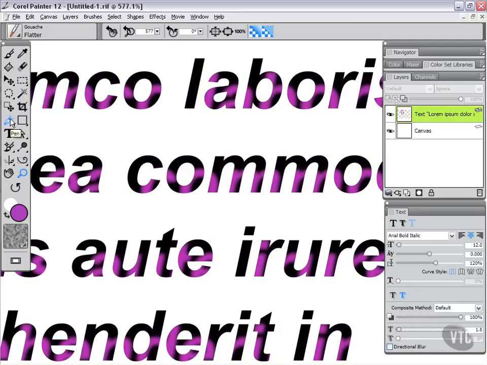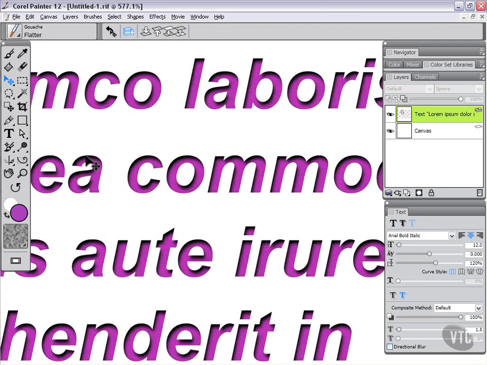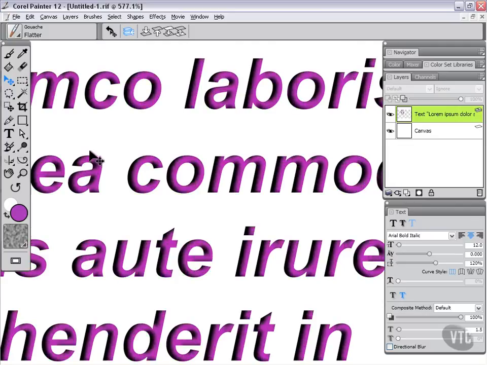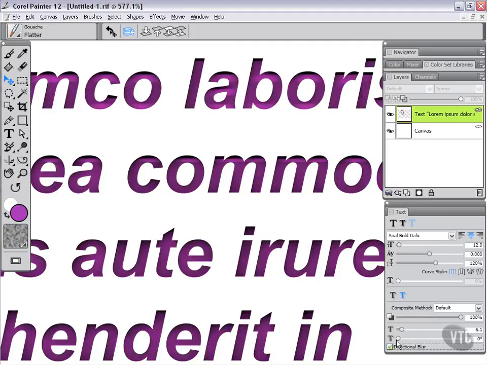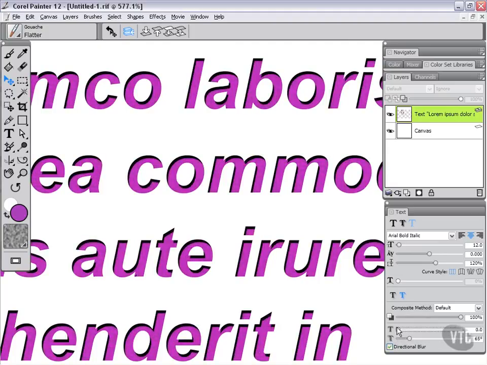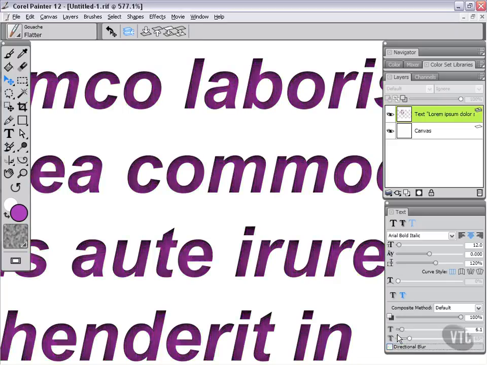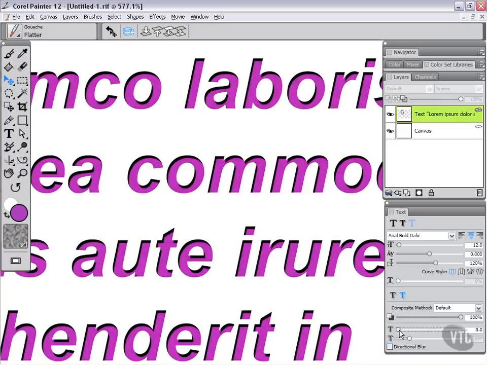Now again, if you use the layer adjuster tool, you can simply click on that and move it around until you get to the place where you're happy with that effect. So if you want the light to be coming from this direction, you set it there. From underneath, you'd set it there. From above, you'd set it something like so. And of course, like I say, you can even set up a motion blur, a directional blur in here as well, although it doesn't make an awful lot of sense for this type of effect. So let me just go ahead and turn that off and reduce the blur back to a place where maybe it's a little bit more subtle.